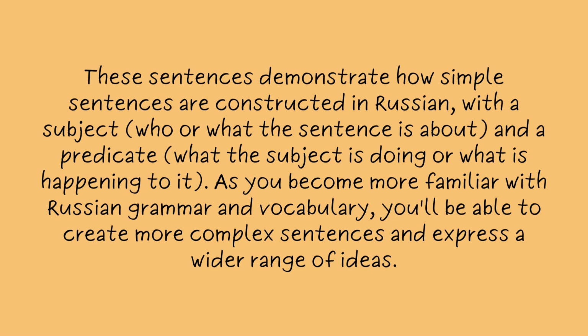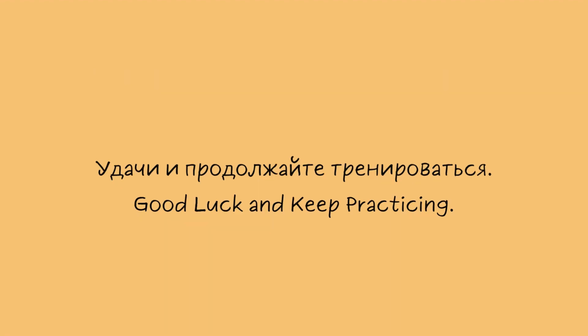These sentences demonstrate how simple sentences are constructed in Russian, with a subject, who or what the sentence is about, and a predicate, what the subject is doing, or what is happening to it. As you become more familiar with Russian grammar and vocabulary, you'll be able to create more complex sentences and express a wider range of ideas. Удачи и продолжайте тренироваться.